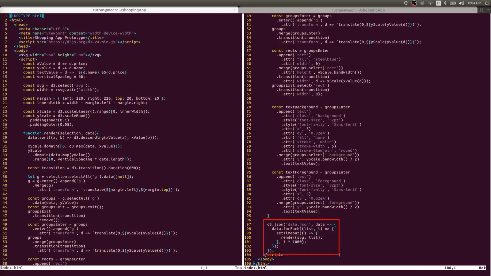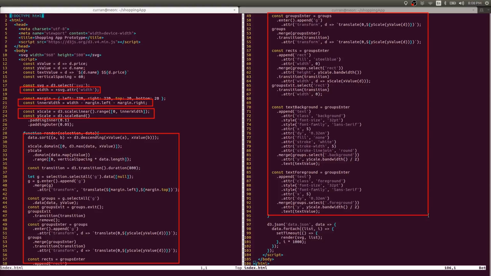This piece here that loads the data and calls the render function seems like it should not be in the library. This would be like the main program that invokes the library. Also, selecting the particular SVG seems like it should be done outside the library. Defining the accessors and the vertical spacing also seems like it should go outside of a library. The library should take as input the accessors and the vertical spacing. Also, these arbitrary things like the margin, the padding, and the transition duration should probably be specified outside the library.